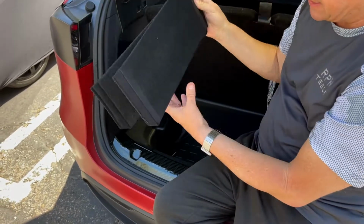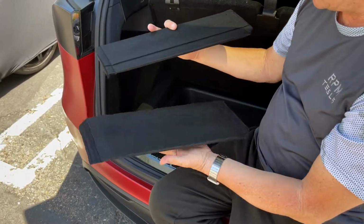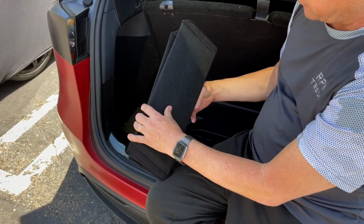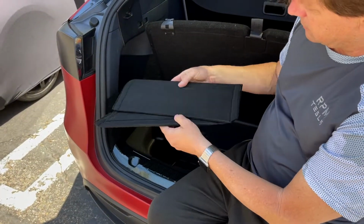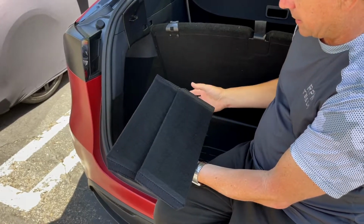Now, we used to put Tesla letters on the side. Tesla said, no, no, no, that's our intellectual property, don't do it. So when you open this up, you've got to figure out front and back. And the backs have the material seams on them. So these are obviously two backs, two fronts. So now you got to figure out right and left.